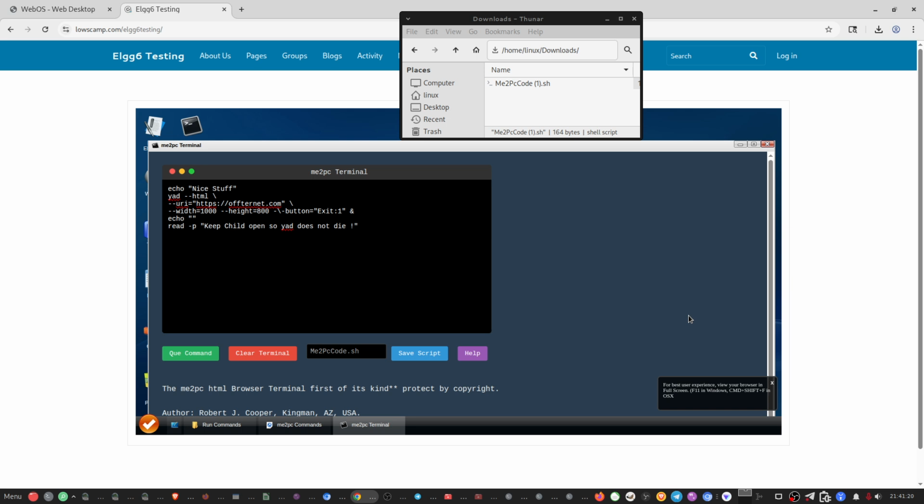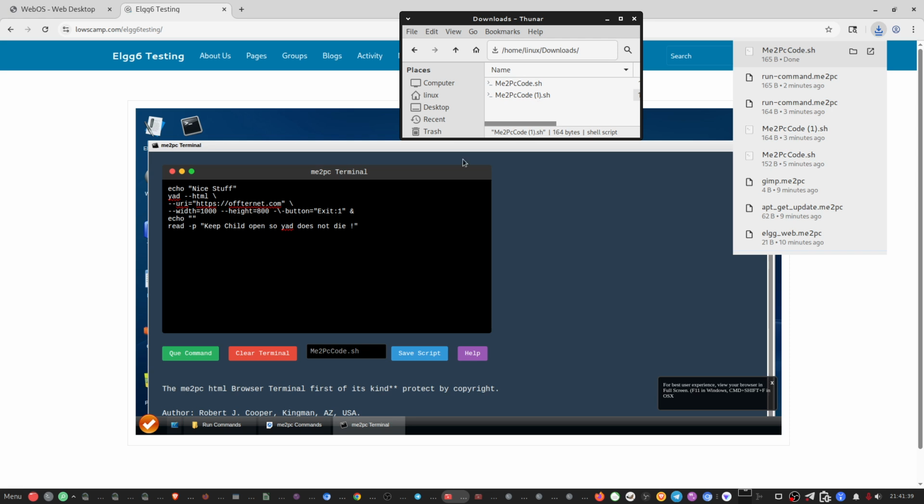I have no formalized training at all. I'm basically a dummy. I understand very little of this code. I know what width is, and I know what YAD is. I hardly know any CSS, and if you look at what I've done here, I think it's pretty cool, right? So I'm going to save this script, and it's script 1, okay?